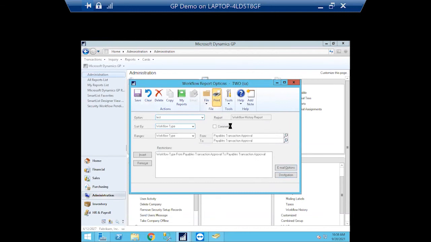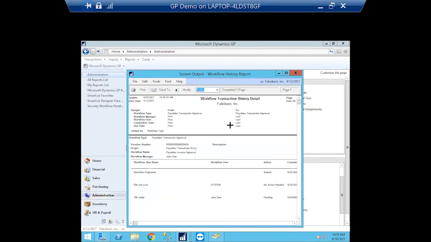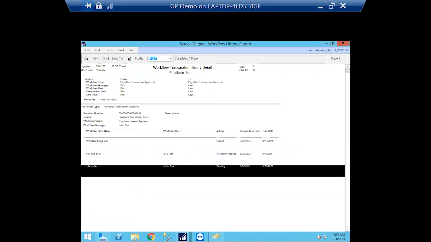And let's print this report. So here you can currently pull this report, and here you can see that currently it's pending approval from John Doe.